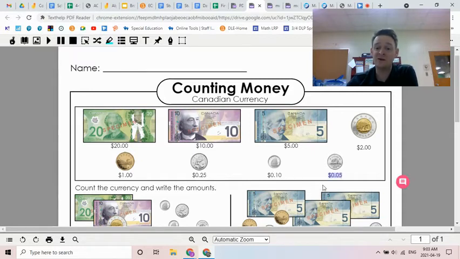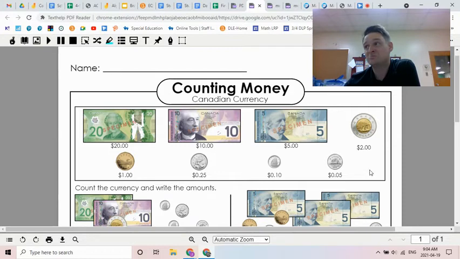And be very careful how you write 5 cents with a decimal point. You need to make sure you have the 0 in front of the 5, because if it was just 0.5, that would actually be worth 50 cents. Way back, even before I was a kid, we used to have a coin that was worth 50 cents. We don't use that coin anymore, and it's actually really rare to even see that coin.